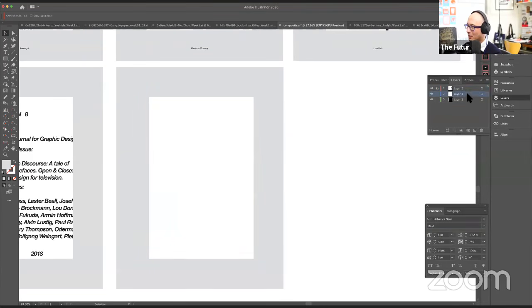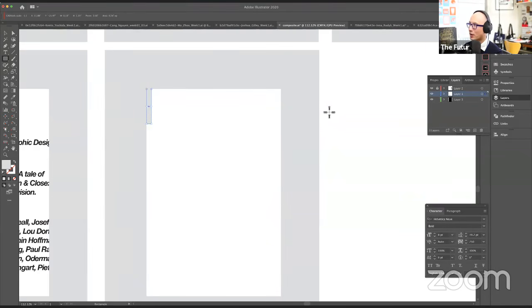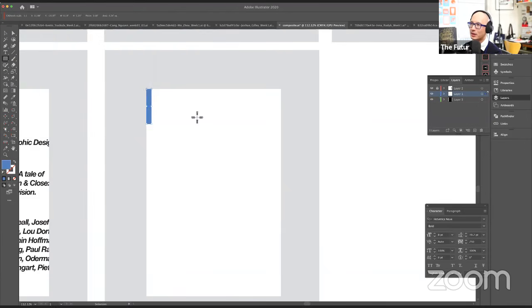All right. So I'm going to show you a grid right now. This is a Fibonacci sequence, and the Fibonacci sequence is fantastic as a grid that's very dynamic. And I want to show you how to do that. Let me make this black. I'll make it blue. You guys can see that, right?